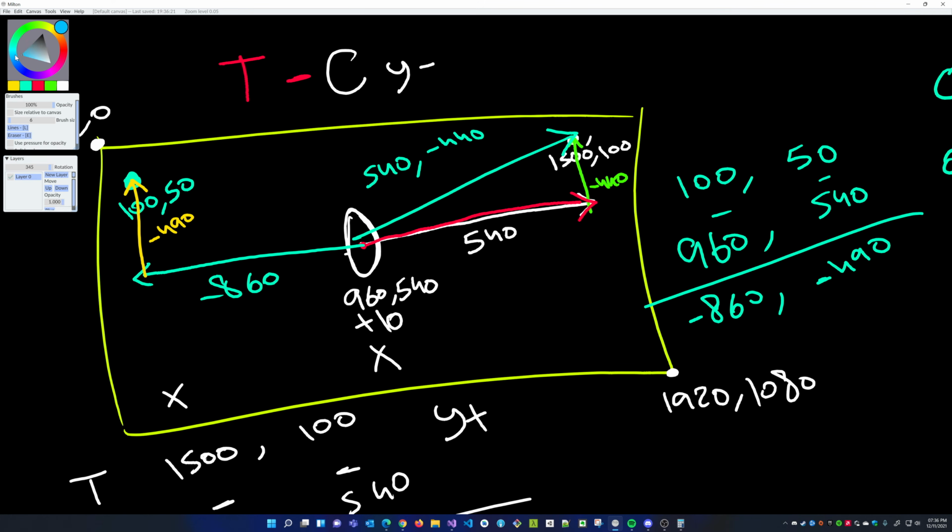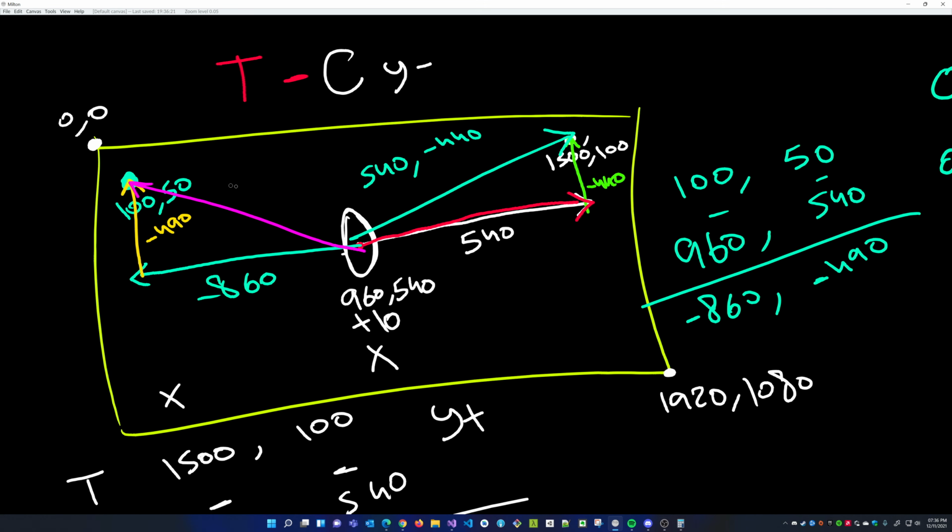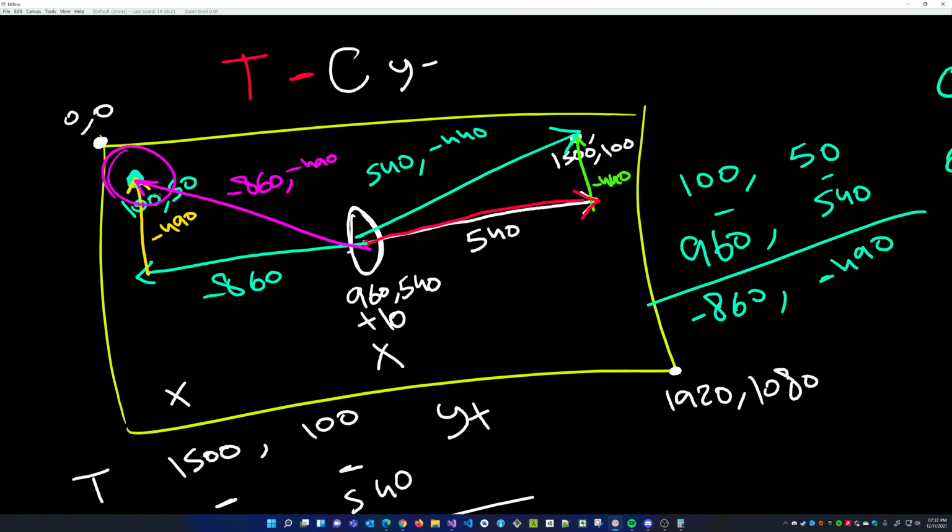So this entire vector is minus 860, comma, minus 490, because I go to the left in the negative direction, and I go up in the negative direction. Now I know this location. Subtracting this location from this location gives me the direction of my vector. My vector needs to go this way.